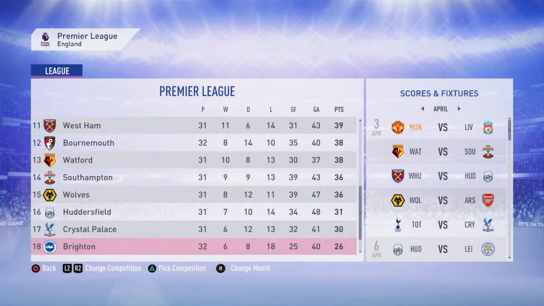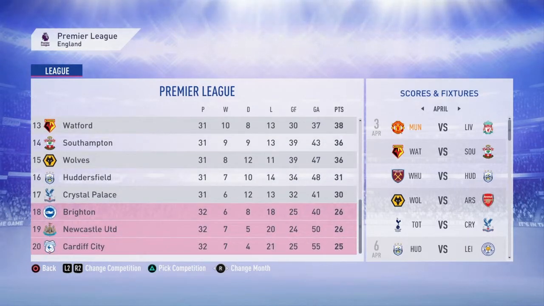At the bottom, Cardiff picked up any more points? 25 points on the board for Cardiff after 32 games. Newcastle and Brighton remain in the relegation zone on 26 points apiece. But Palace do have a game in hand, as do Huddersfield over the bottom 3. So although Cardiff have performed very, very well recently, picking up quite a few points, I'm not quite sure they are going to stay up.